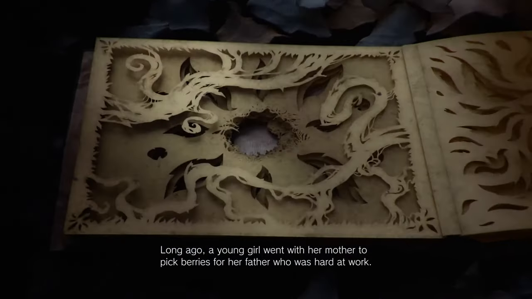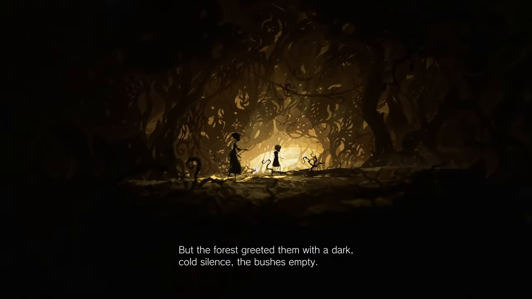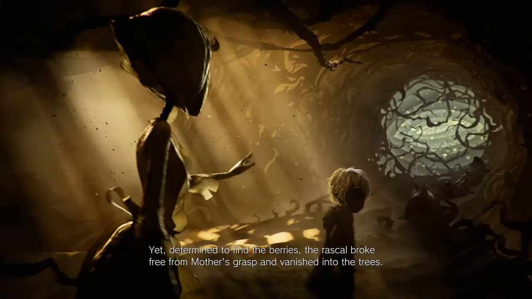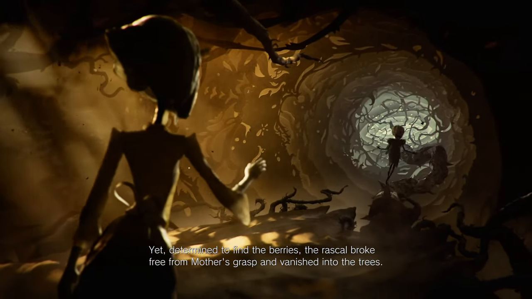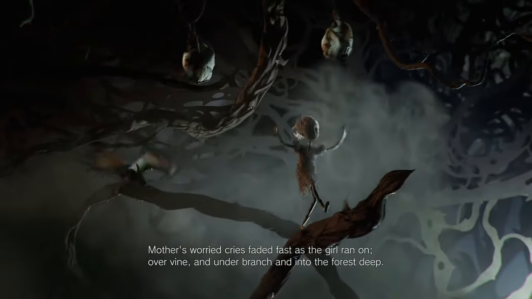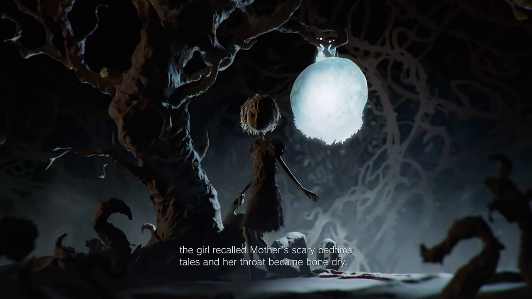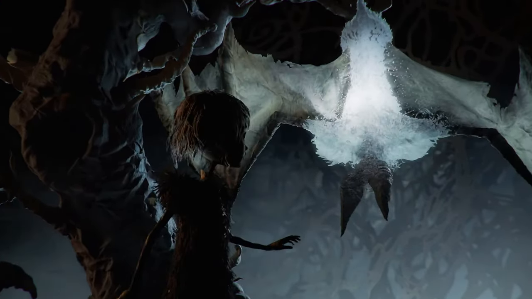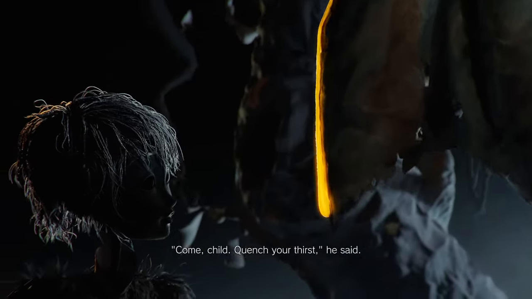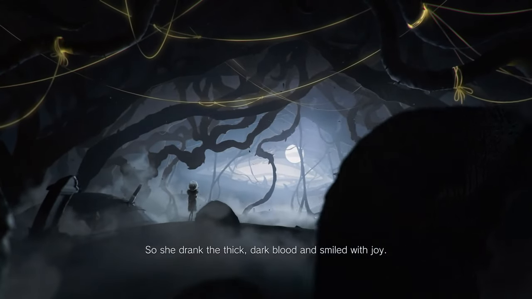Long ago, a young girl went with her mother to pick berries for her father, who was hard at work. But the forest greeted them with a dark, cold silence, the bushes empty. Yet determined to find the berries, the rascal broke free from mother's grasp and vanished into the trees. Mother's worried cries faded fast as the girl ran on, over vine and under branch, and into the forest deep. Feeling strange eyes upon her, the girl recalled mother's scary bedtime tales, and her throat became bone dry. Then the Bat Lord appeared. He greeted her warmly and bit his own wing. "Come, child, quench your thirst," he said. So she drank the thick, dark blood and smiled with joy.